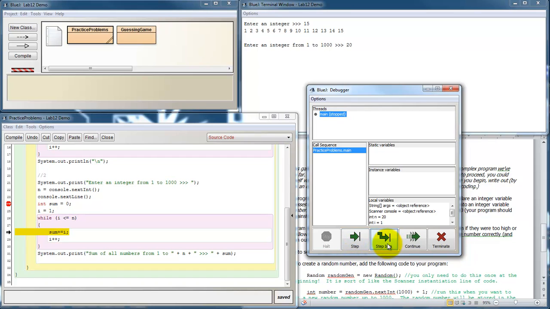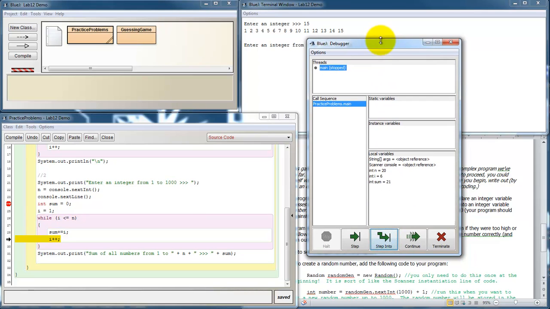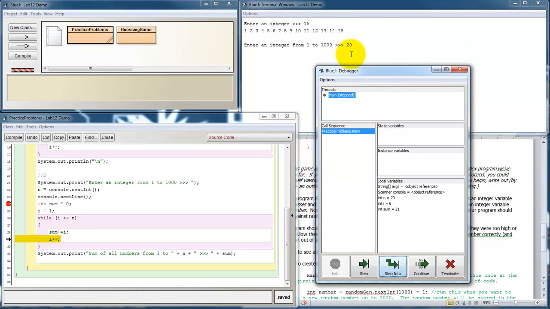So notice how as I click step into, it's showing exactly how my code is executing. And I can take a look at the variables. I can see that n is 20. That's the number that I typed in right there, 20. I can see that I is 6, so I'm currently on my 6th iteration of this loop since I started at 1, and it's increasing by 1 each time. You can see the I increase as you go.